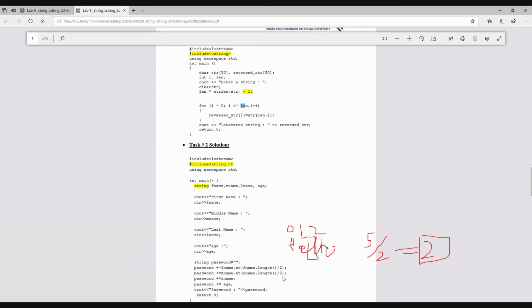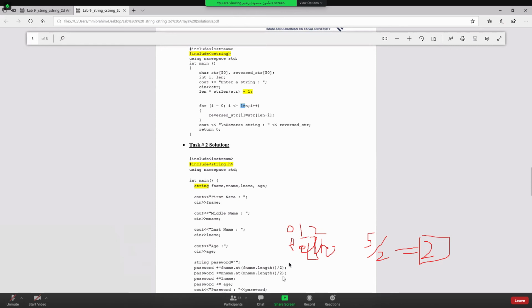So the password will consist of the middle character from the first name and the middle character from the middle name, and will also contain the last name and the age. So finally we are generating our password. Is this clear, guys?